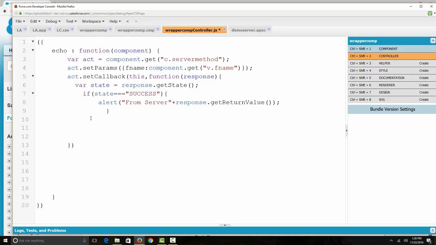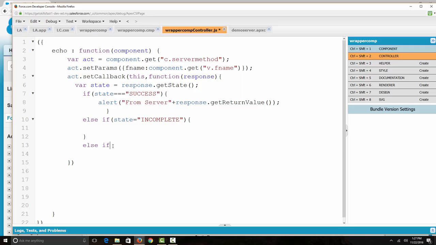Else if state equals incomplete, then you can alert anything else that state is incomplete. Whatever you want, you can do that alert. Let's keep it blank. We don't need this. You can even alert here that the state is incomplete or the response is incomplete. You can simply do that.